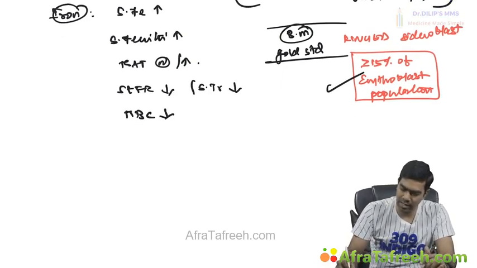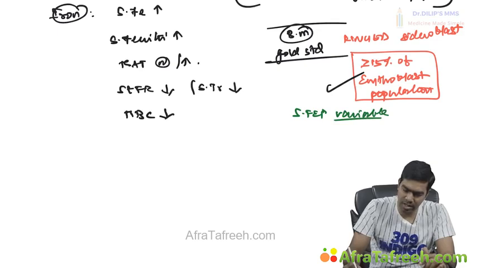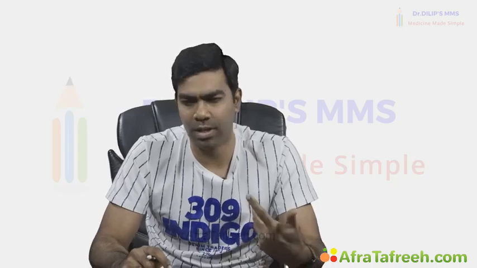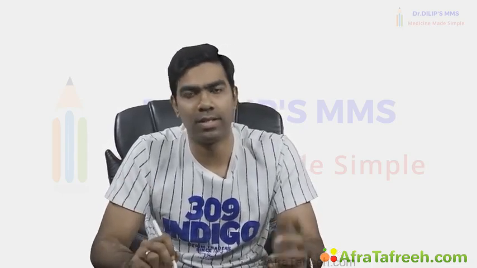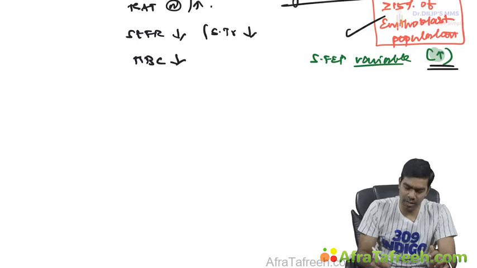Then what are the other things? Your serum free erythrocyte protoporphyrin is variable, but in general it is increased. For exam, if they ask you, tell it is increased. But apart from that, it is highly variable. Your erythrocyte protoporphyrin may be normal, because in ferrochelatase deficiency, protoporphyrin may be increased. In other conditions like complete ALA synthase deficiency, erythrocyte protoporphyrin may be normal or decreased. So you cannot comment on that, it's variable. But in exam, if they ask you, tell it is increased in general. Because again, I told you the only microcytic anemia with a normal serum free erythrocyte protoporphyrin is thalassemia. You have to be very careful about that. Very important point.